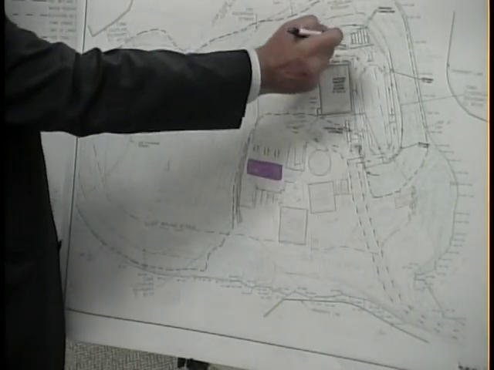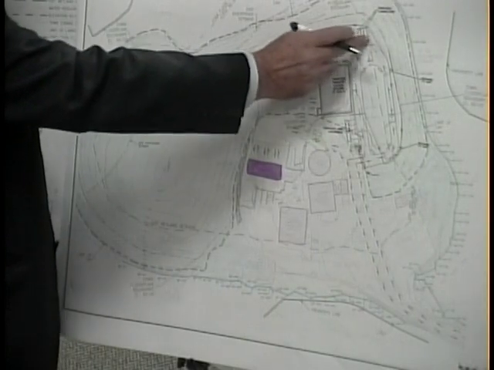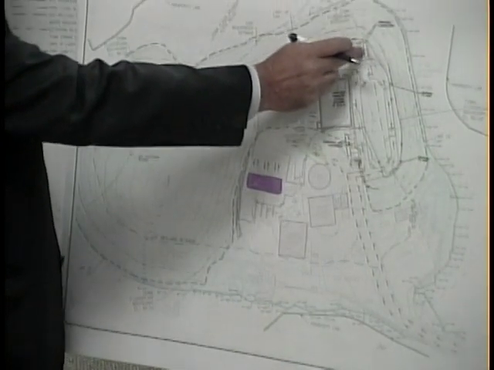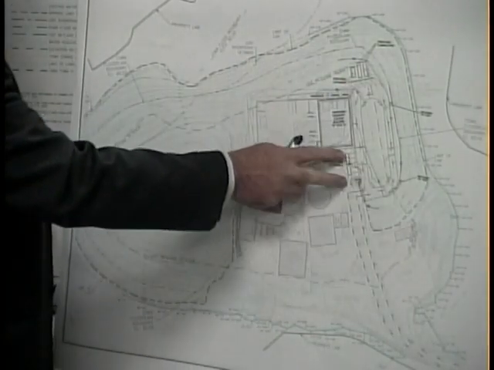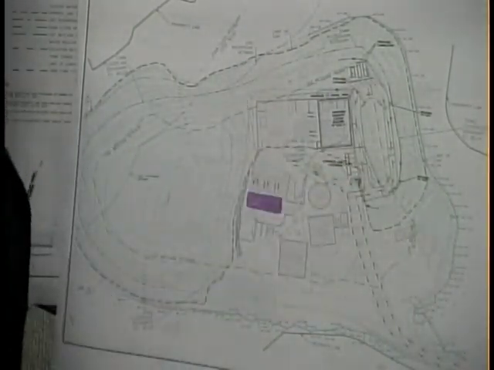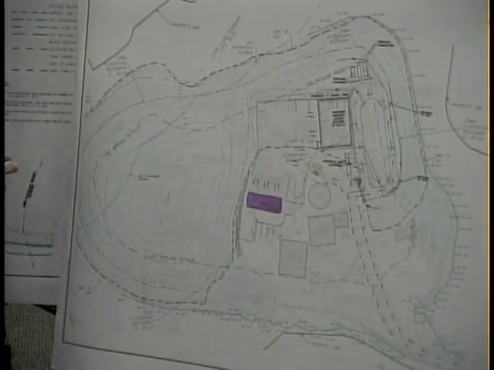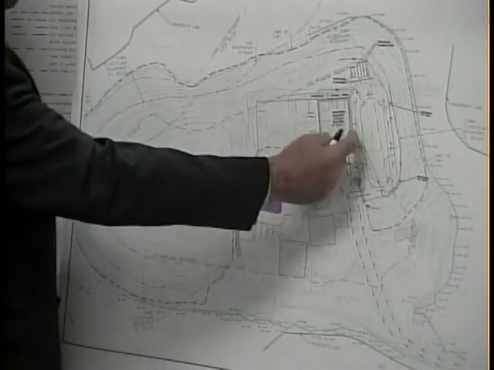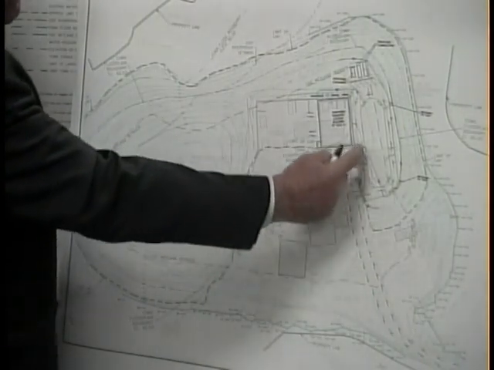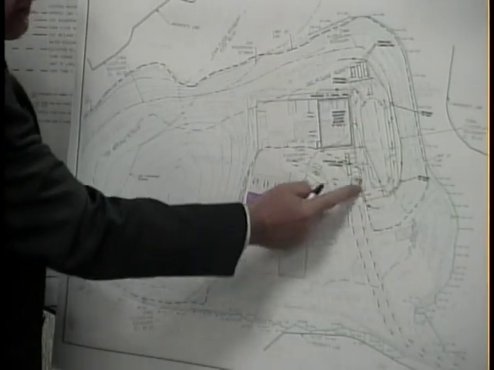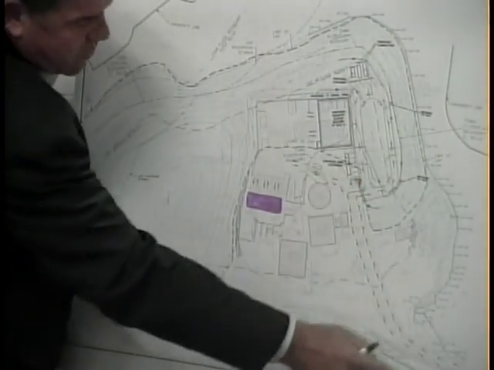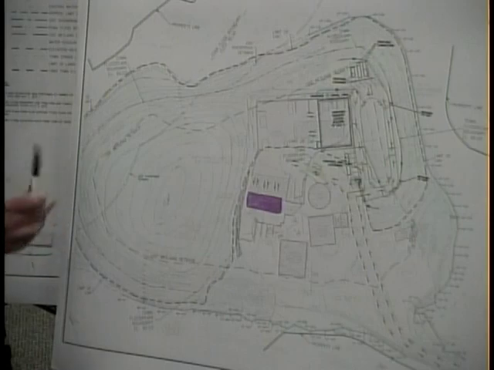We have compactors here for the disposal of paper and commingled recyclables. They'll continue down here. We have containers located on the site-assigned area for disposal of MSW. And then the vehicles will continue down out the entrance of the recycling area, down the access road and exit the site.